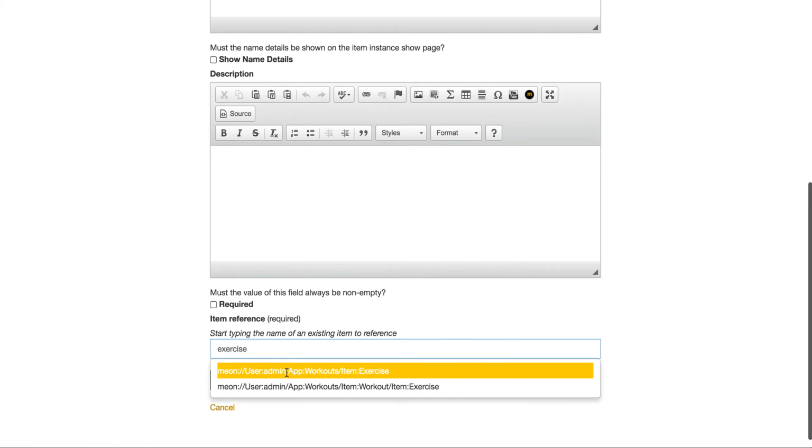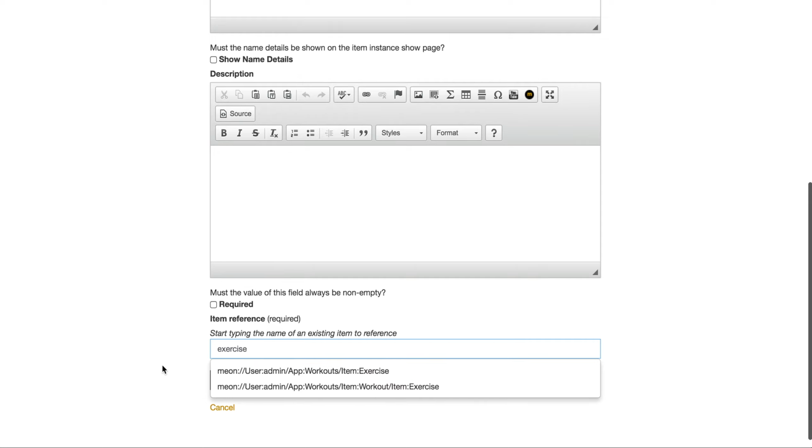And so if you're intending to pick an item within the same app or within your apps, then make sure that the user here is your name. And if it's not, then you might end up picking something else, and that might not have the exercise you're looking for, for example.